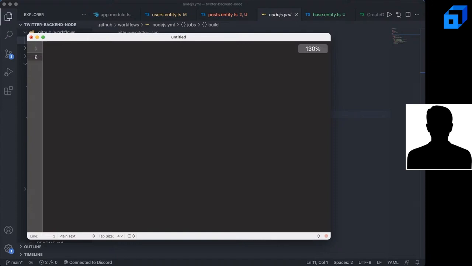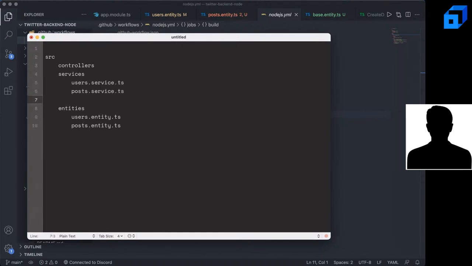So say for this project, there are two ways of doing it. Inside src, let's say we would have controllers, services, and entities, and here we would have something like users.entity.ts and post.entity.ts.